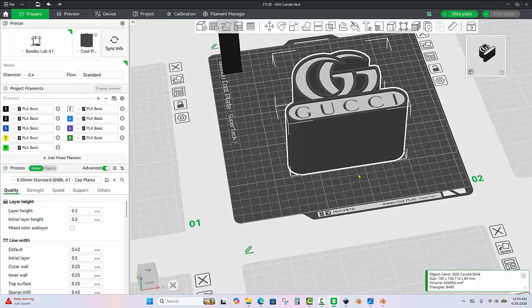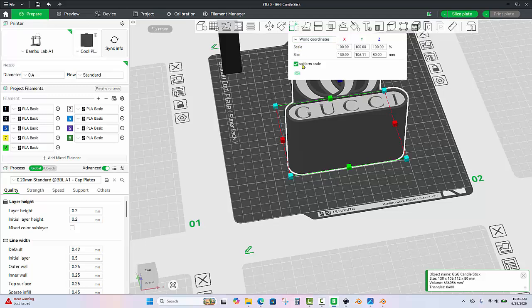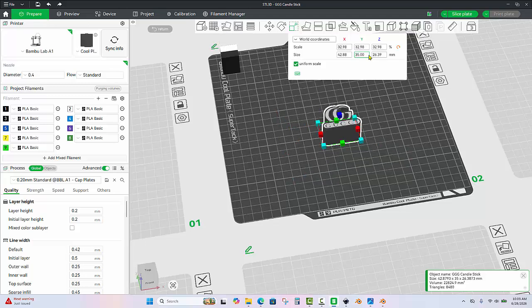So the first thing I think we'll do is go ahead and resize it. We'll go to our scale tool and use uniform scale, and typically Koozie logos I make at 35 for the maximum height.